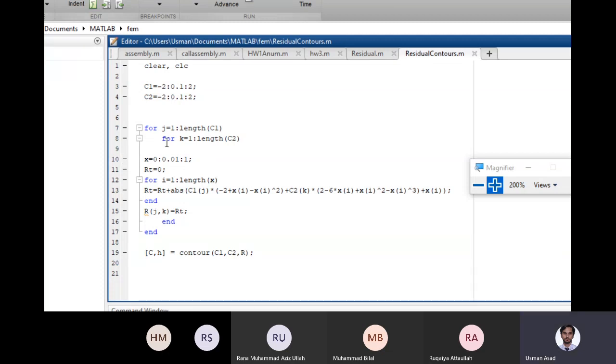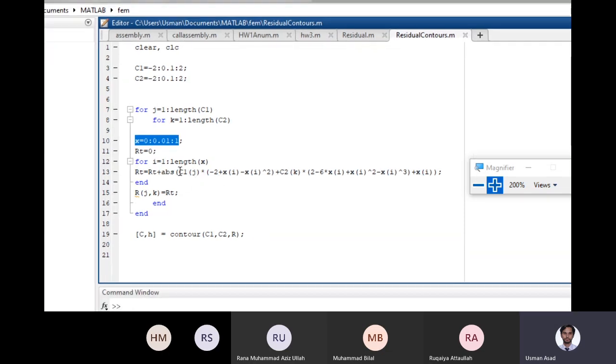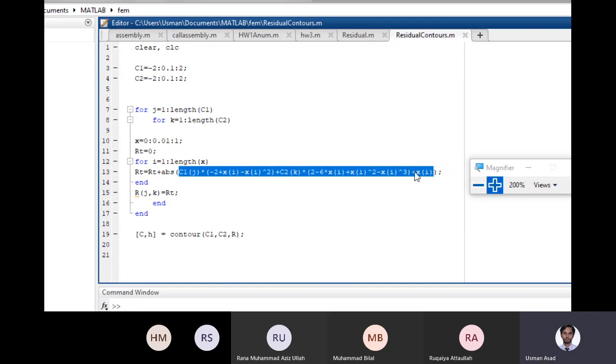Okay, so what we are doing is, x is only valid between 0 and 1, right? So मैं residual, which is going to be called r, is going to be a function in this case of my choice of c1 and c2. So for some value of c1 and c2, for the first value, let's say -2 के लिए, so यहाँ पे हम क्या कर रहे हैं कि c1 की value -2 है, c2 की value भी -2 है. I want to find the sum of this residual for all of my points in x.